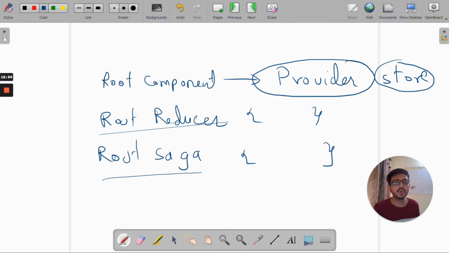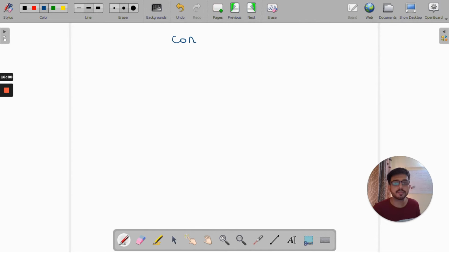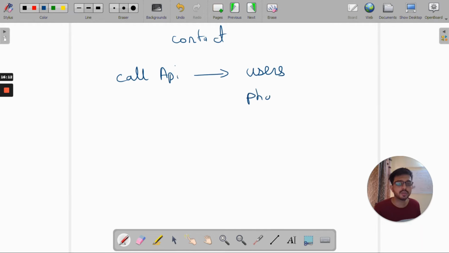Okay, so I have created a small contact app application. What it basically does is call the API. I have used two APIs: one for getting the users and the second for getting the photos.